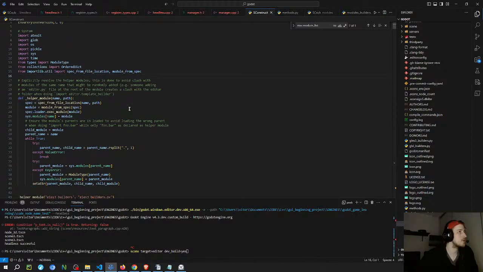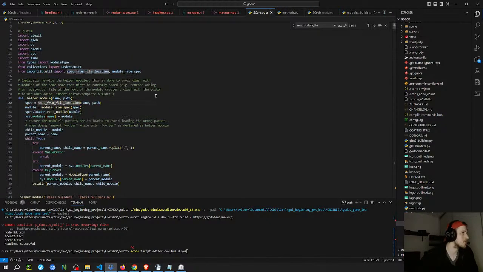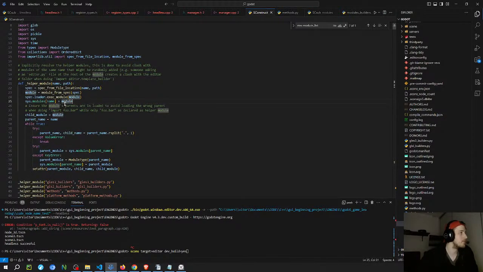If you want to import custom modules from Python, then you have to use this trick, which is basically using some functions from the built-in import system from Python to manually put the module on the path that Python looks for modules, which is from the sys.